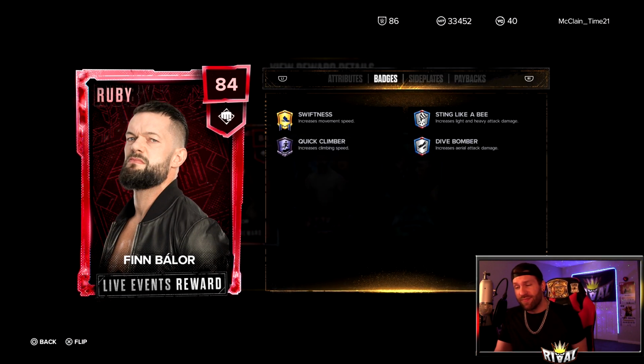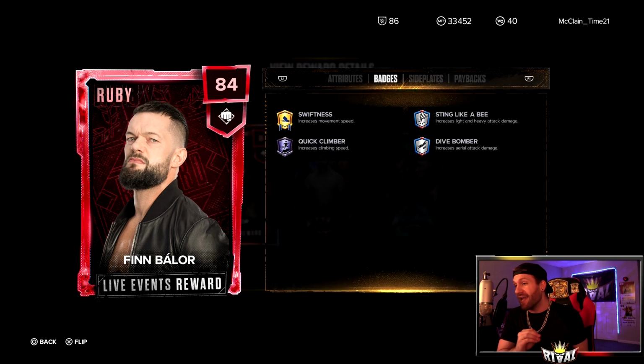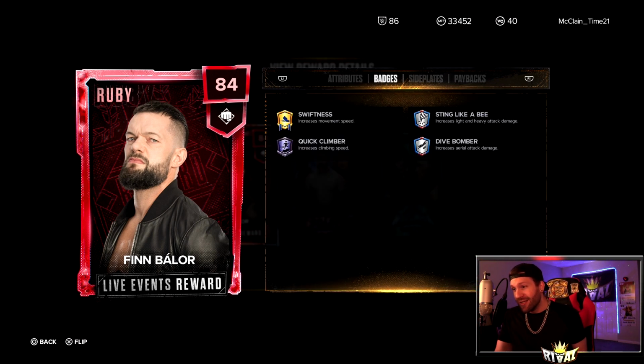We'll start with the badges, because badges to me, a little more important than attributes. So a top level badge, a level 4 badge in swiftness. We got a level 3 quick climber, and then level 2 on Sting Like a Bee and Dive Bomber. Really good badges. We see a lot of ladder matches inside of Faction Wars. So probably going to add this guy to my lineup for Faction Wars. I mean, you have those badges, you're going to be so damn quick. Swiftness, quick climber, let's go.